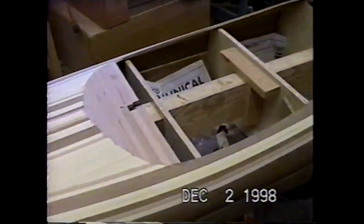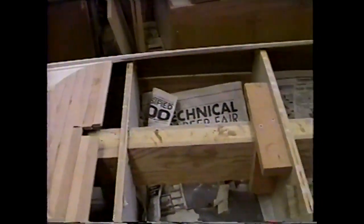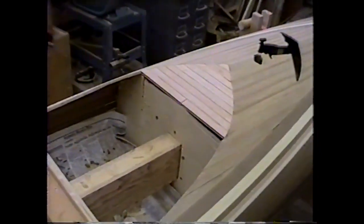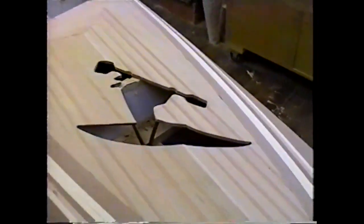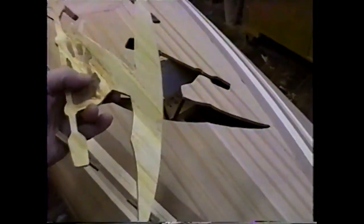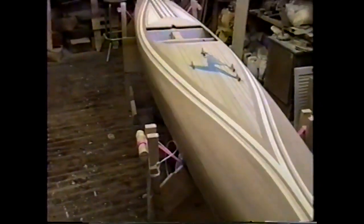I've started stripping out the cockpit area — as you can see, I'm stripping across it with cherry. What that does is give me a flatter area to put my coaming in, so I only have to deal with the curve lengthways instead of side to side. And you can see I've cut in the hole for my design. Here's the design that goes in that hole — let me just drop it in there. Once I epoxy that in place and sand the paper off, that'll be one inlay design done.